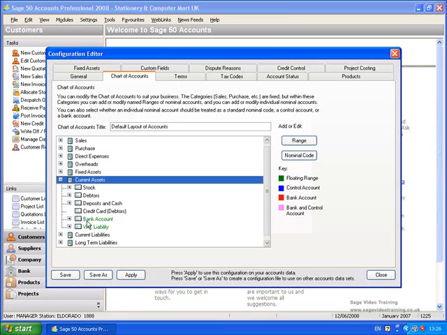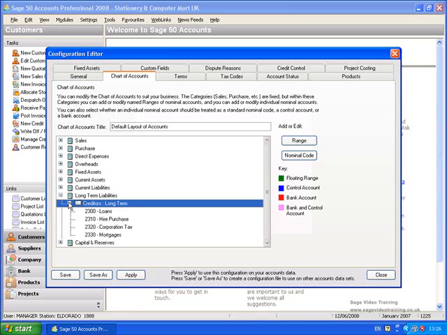Now we've come to some little colour codings here. See that Sage has made the bank account green, which is a floating range. That's because the bank account and also the VAT liability could be in a debit or a credit, depending on your bank, what your overdraft's like, and on your VAT, how much you actually owe to the VAT man. Long-term liabilities. These are loans, HP, liability for corporation tax, that kind of thing, and then the capital and reserves, share capital and reserve accounts.